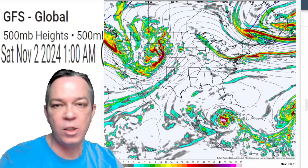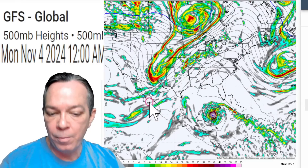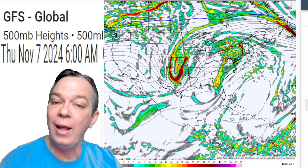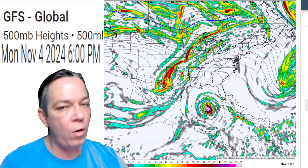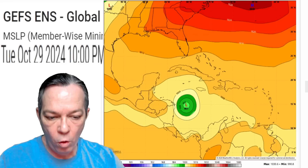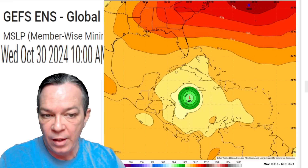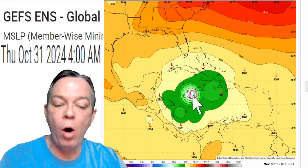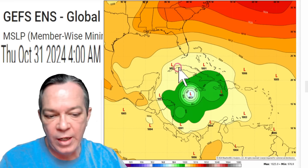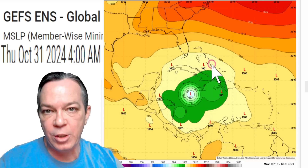It starts strengthening up in that deep ocean heat. This has been run after run — we're seeing that westward push going all the way into the Gulf, potentially getting grabbed by that trough and pulling it right in. We've seen this over and over. Looking at the GFS ensembles, towards the end of October it's more likely we'll get something form. The GFS is confident we will get a tropical storm trying to become a hurricane over by Jamaica, then once you go about seven days out it starts getting all over the place.